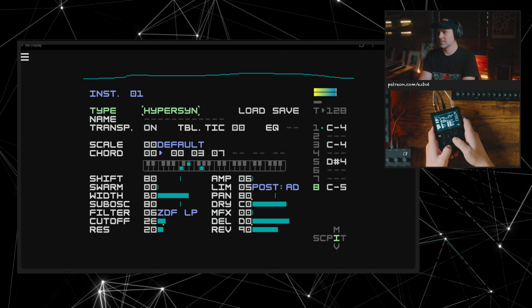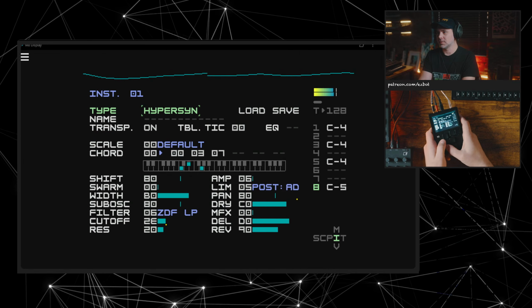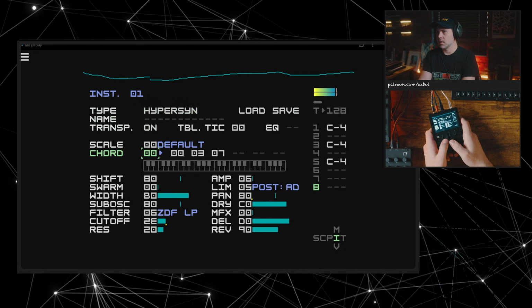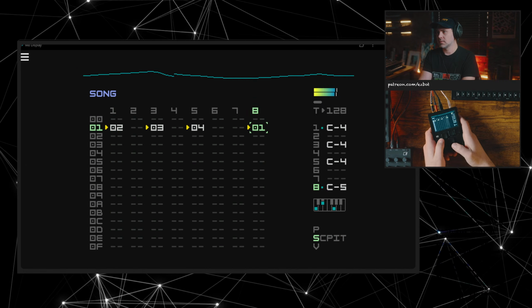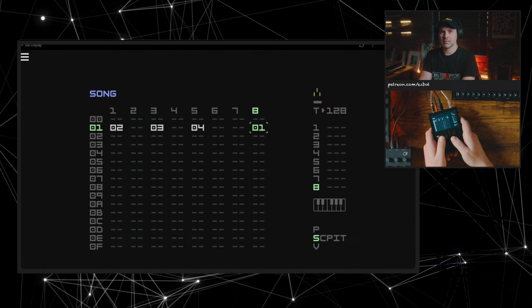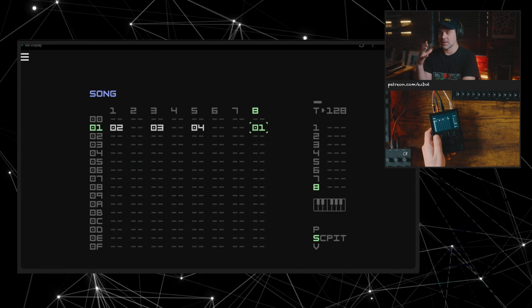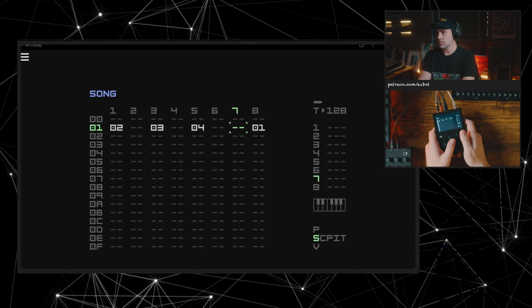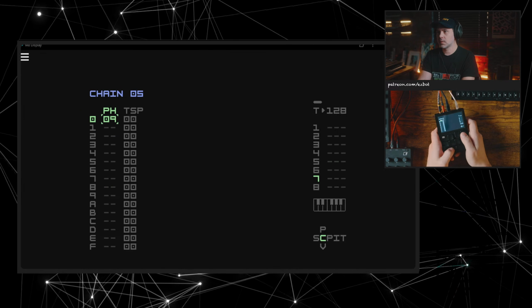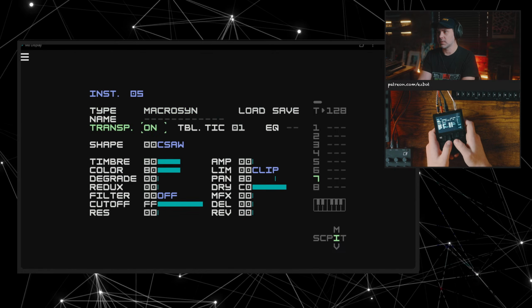Man, it just works so freaking well. It's just insane to me. Okay, maybe we need another delay chordal sound. Maybe one that's got a long attack and that lovely suction sound that you can get. Let's get another instrument going. Let's maybe try a different synth for it. Maybe we use the macro synth.